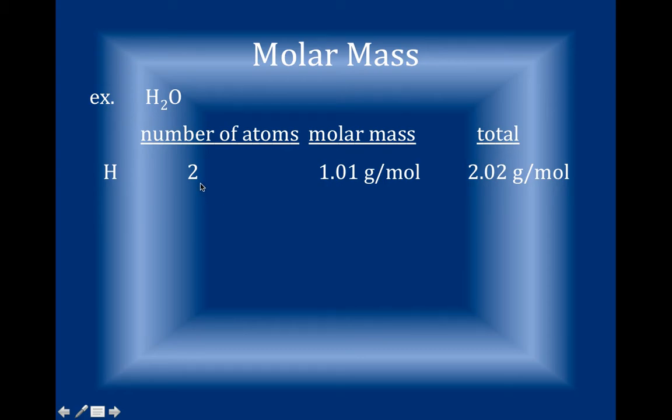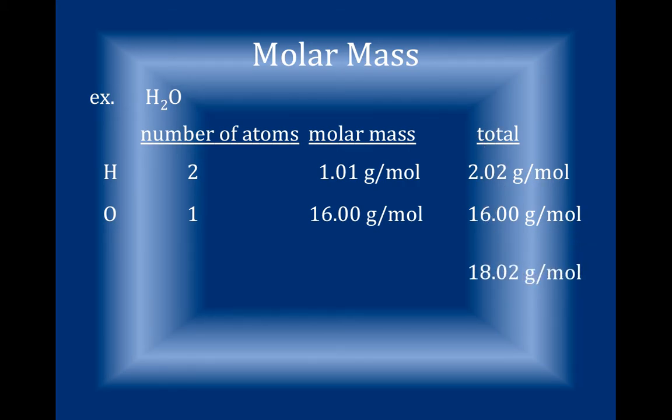So we have 2 atoms of hydrogen. Periodic table says 1.01 grams per mole, so we get 2.02 grams per mole. Oxygen, 16.00 grams per mole. It's in a compound here. And now we have 16.00 grams. So the compound's mass comes from the total here, if we had a mole of these. So that is the molar mass of water. And when we get into hydrates and things, this is a handy number to remember. So water will have a molar mass of 18.02 grams per mole.